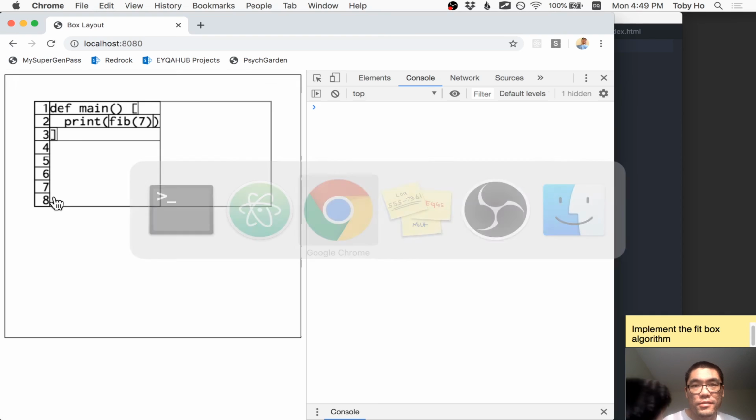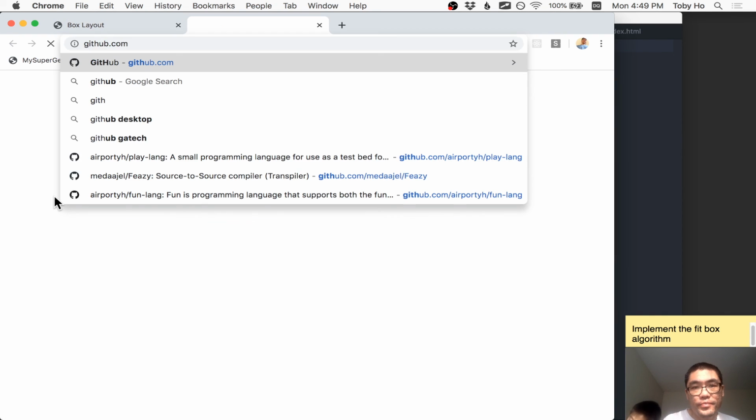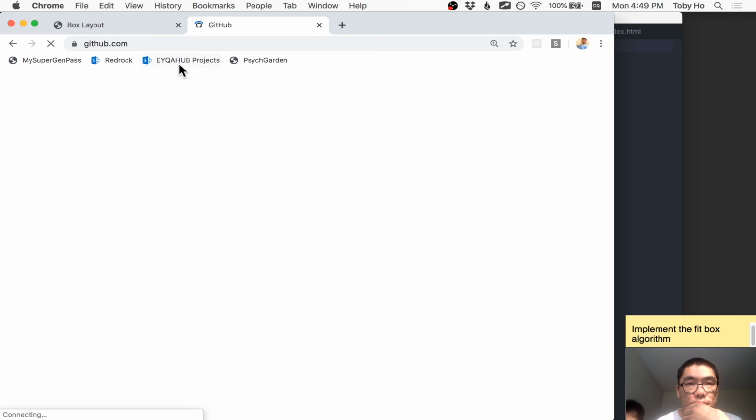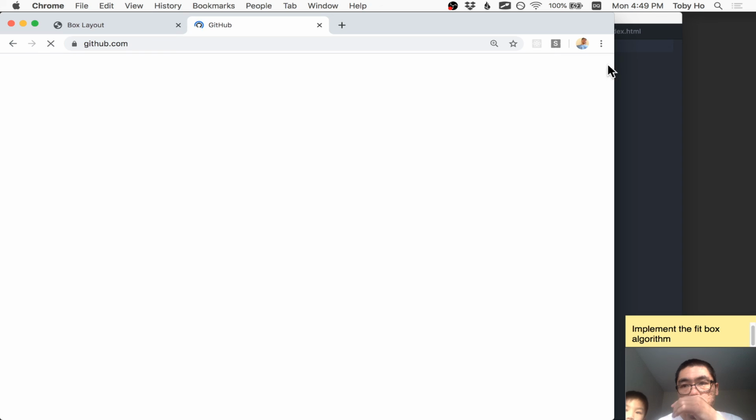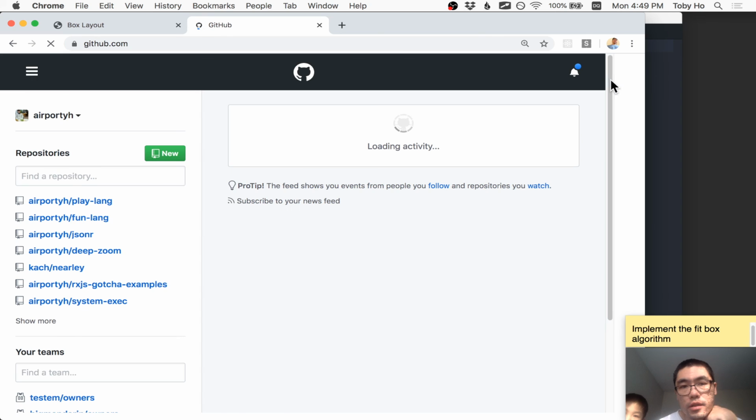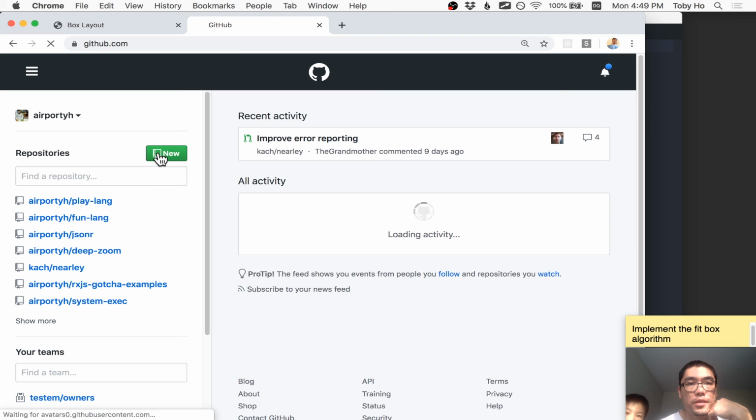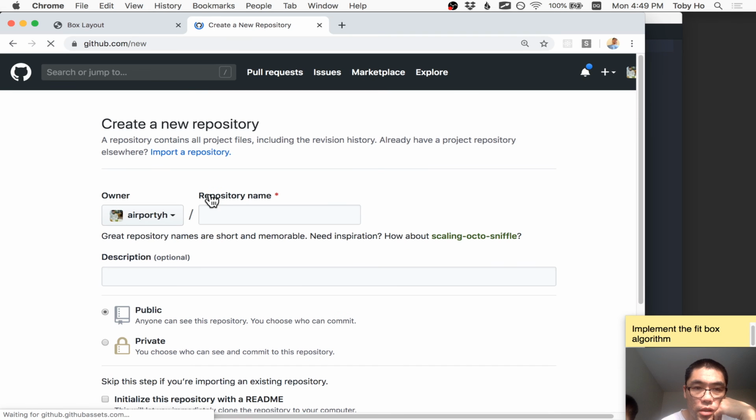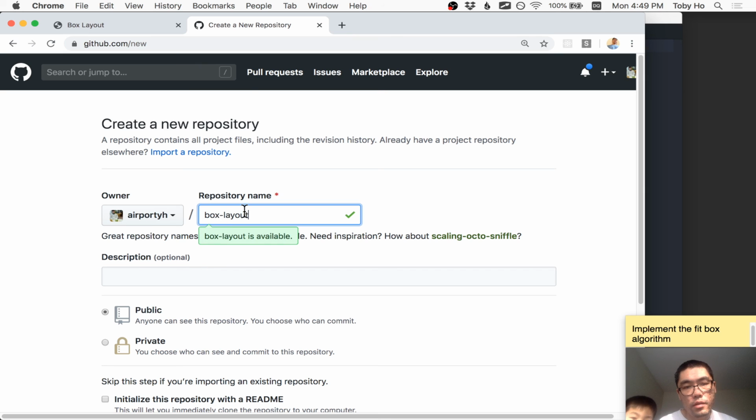Okay. So I'm going to go to GitHub and make a new project on GitHub. Call this box layout. Okay, maybe I should call this fitbox actually.